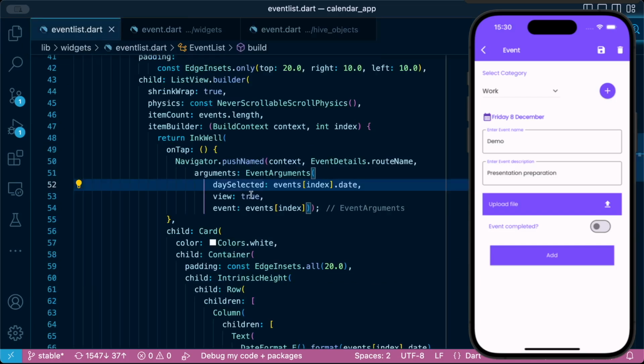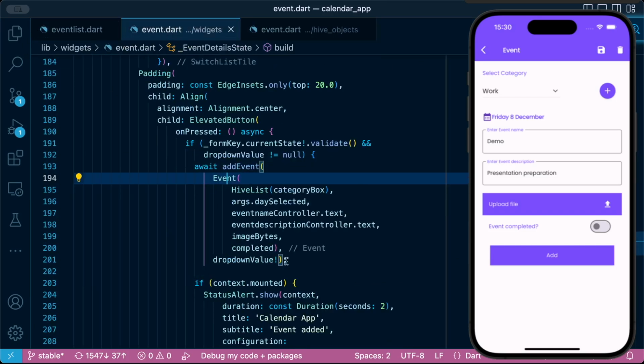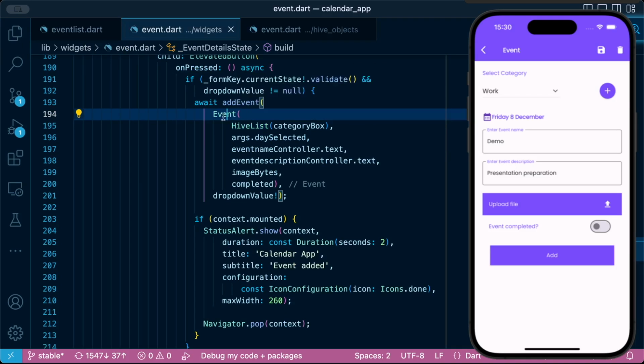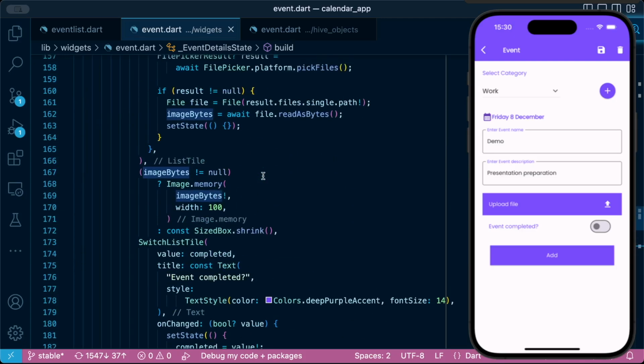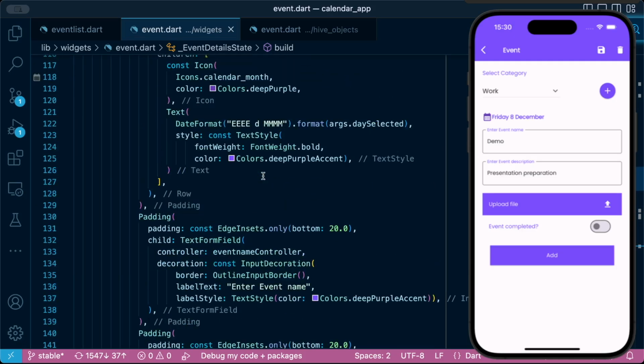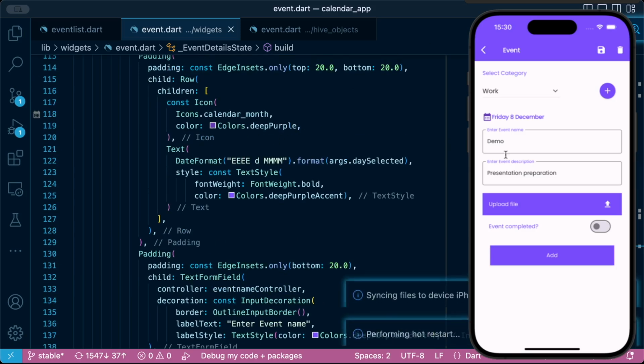So in our event, now when we're adding an event, we have that option to add our file. We didn't have it, so that's why the images that we uploaded were not stored. Let's create another event so that you can see it happen.